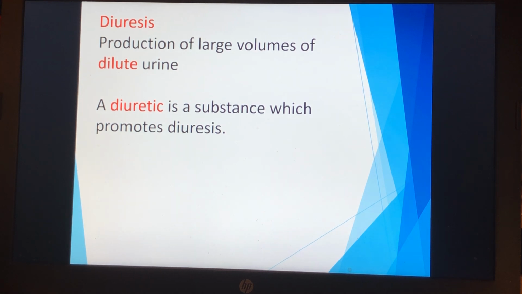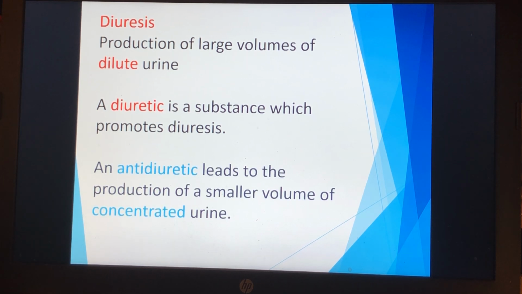Okay, sometimes if someone has high blood pressure, for example, their doctor might prescribe them diuretic tablets. And my aunt used to have to take these for her blood pressure, and she would call them her water tablets, and she would get up in the morning and take her tablets, and then she said, oh, I couldn't leave the house for an hour because I'd be having to run to the toilet all the time. Okay, so she had diuretic tablets. It made her run to the toilet because it made her produce large volumes of very watery urine.